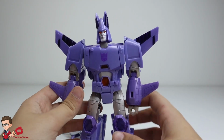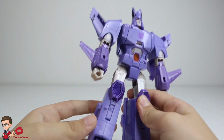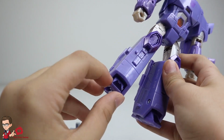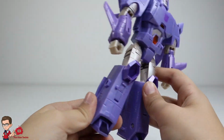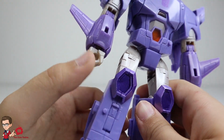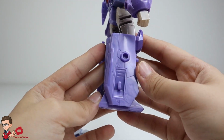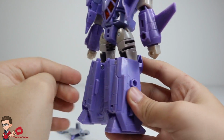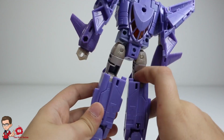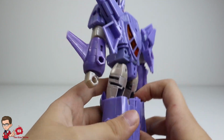Now the hands, they're just the hands. The paintwork is very good on this figure. But the feet, they're pretty awkward. They're very small. Now we come to the legs. You've got this detail for, I don't know, the grills or something like that for jet mode. But the knee looks pretty sick. So we come to this side. You have a peg for some reason. You come to the back. Very sick. Also, there's hollow parts.